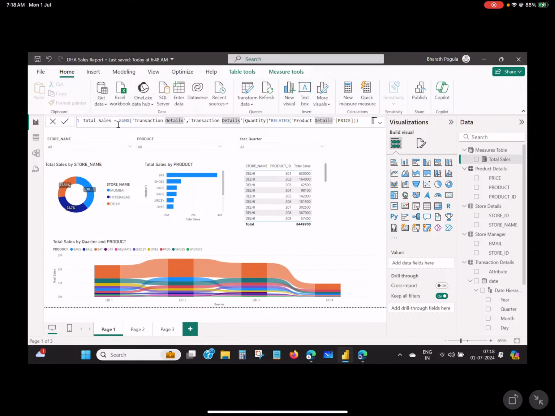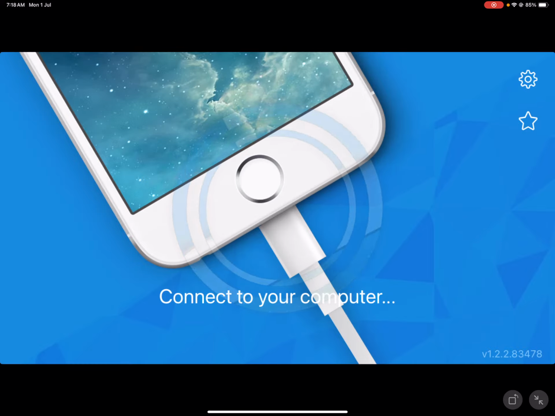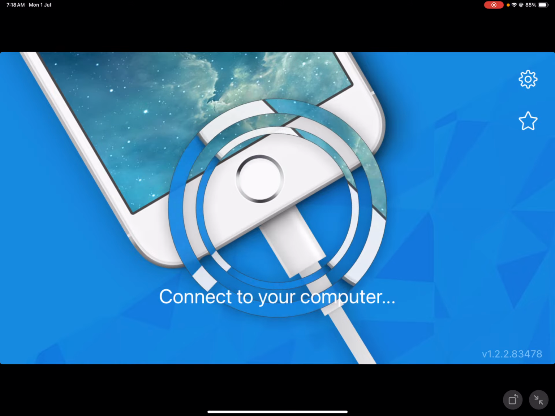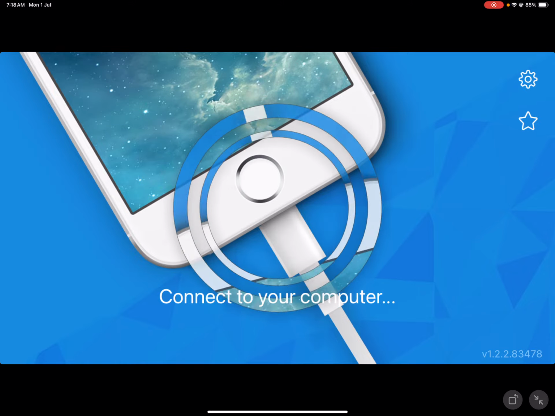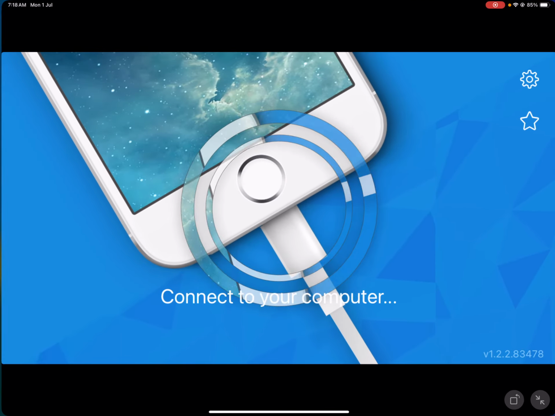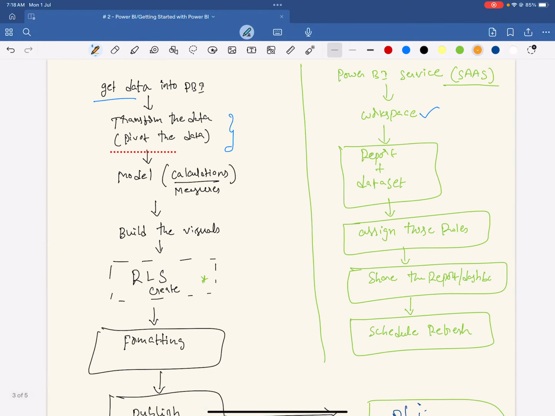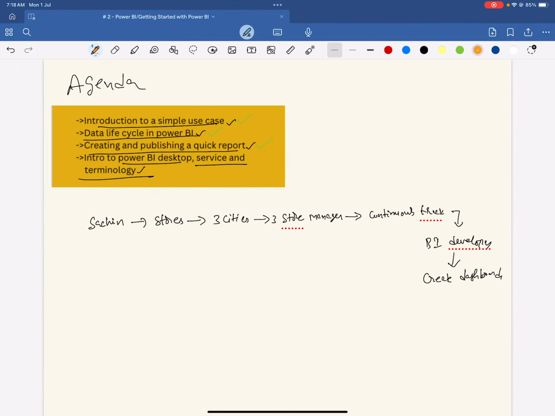Okay, so that's it. Let me switch to the summary. We have introduced a simple use case in this session.